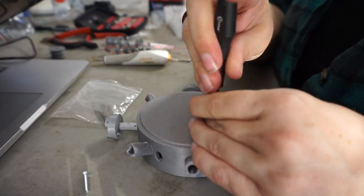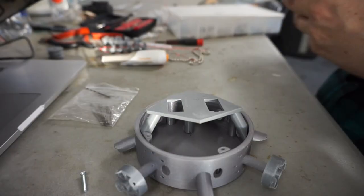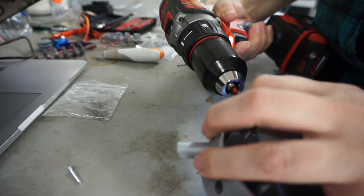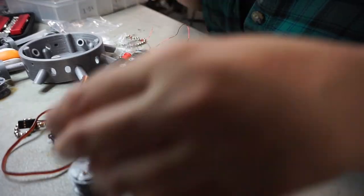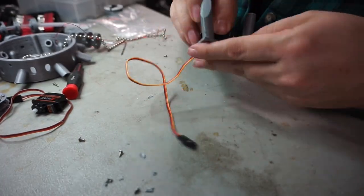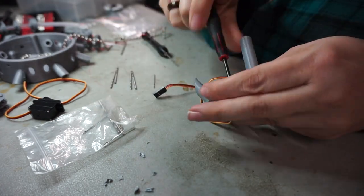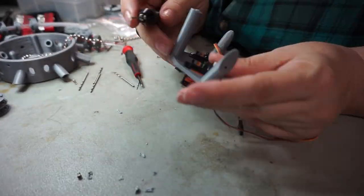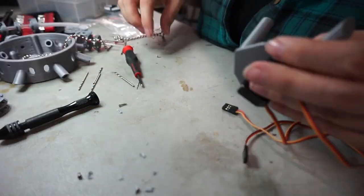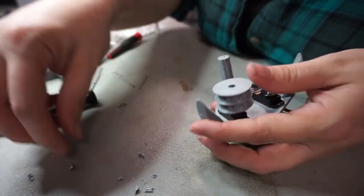I attached the stand with screws so that it's still removable. Placement looks good, and then I removed it immediately to install the servos. I used my pin vise to make very small pilot holes to screw the servos into the stand. And added my fancy servo horns.